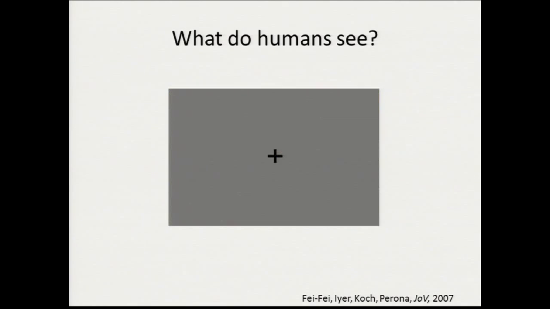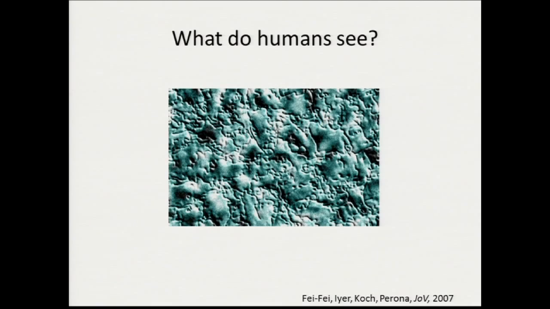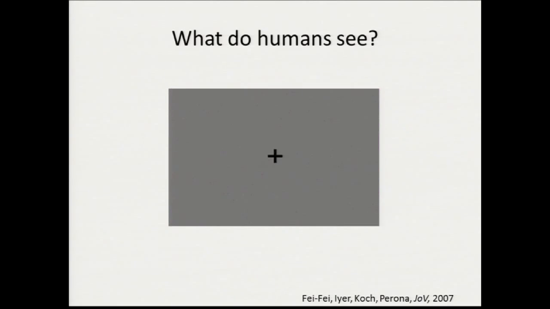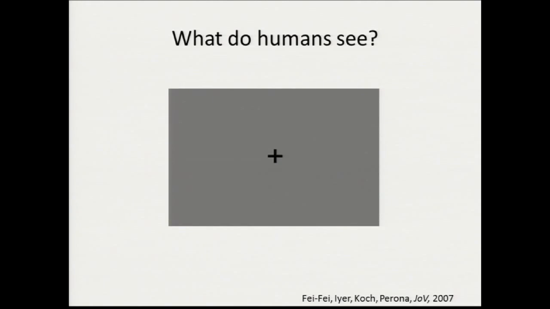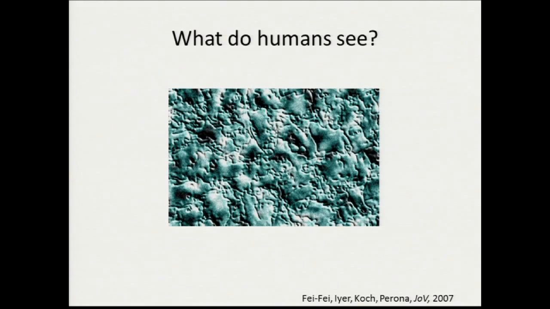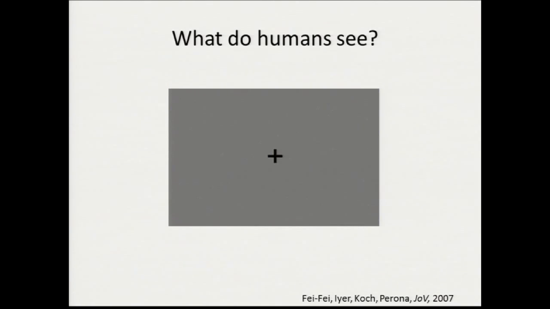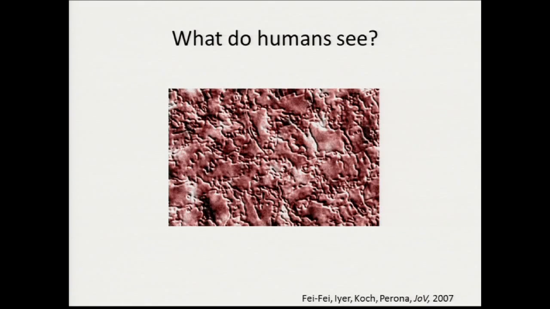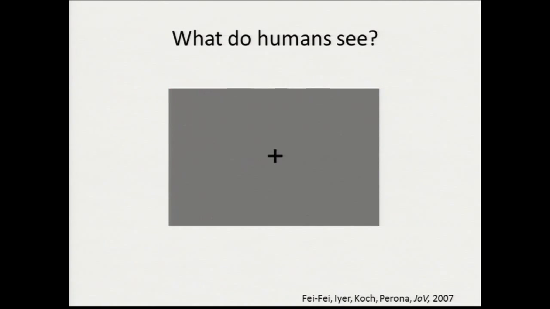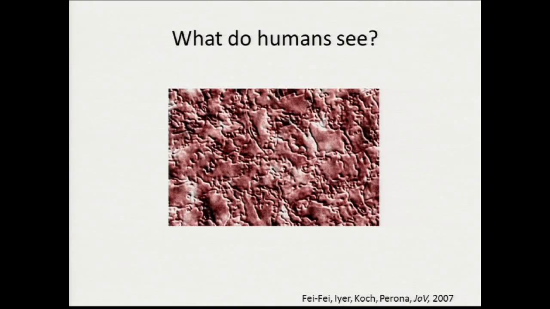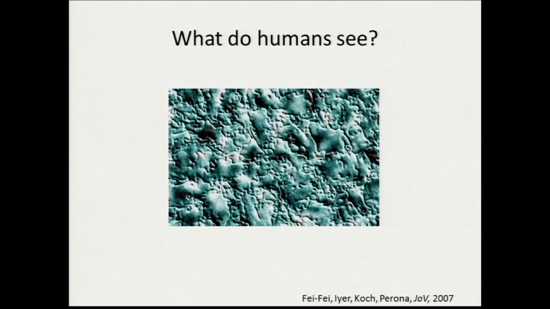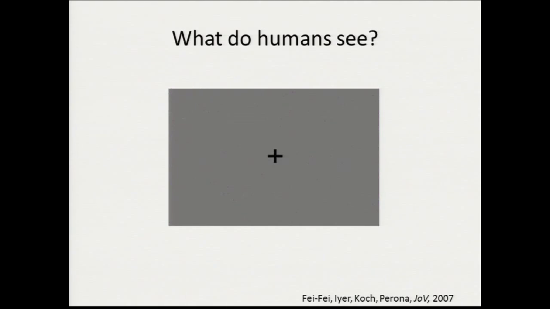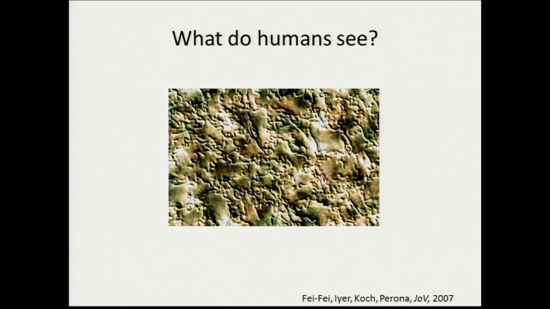Here's a very cool experiment I did when I was a PhD student. We want to show how amazing our brain is at seeing things. So here I'm showing you an actual experiment that if you were to come to my lab, we would conduct with you, is that we sit you in front of a computer and we flash photos at you. And then every time we flash a photo, we block it with some wallpaper-like thing. You might be wondering, what the heck is that? The wallpaper-like thing is actually to just disrupt your memory of that picture. It's to disrupt the information.